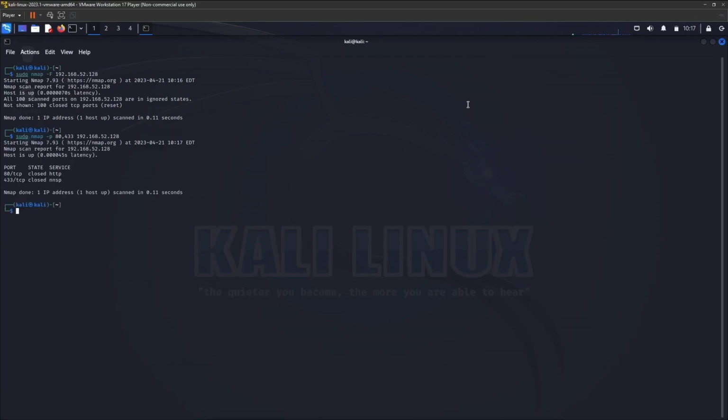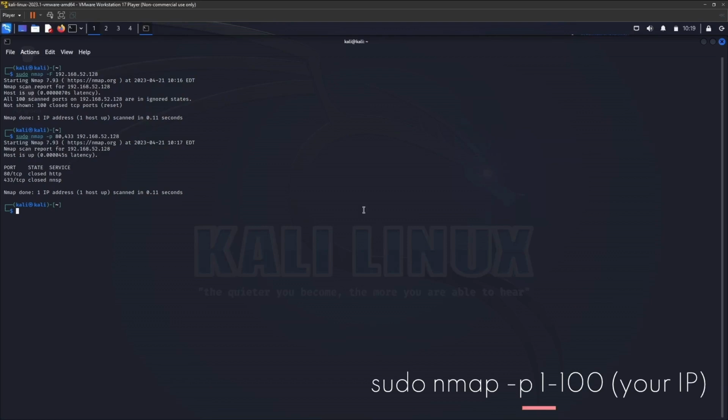By default, Nmap scans the 1000 most common ports, but sometimes you may only be interested in scanning a specific set of ports, such as those used by particular services or applications. In such cases, using the "-p" option can be helpful to speed up the scanning process and provide more targeted results. For the example which I have taken, to scan only ports 80 and 443, you could use the command nmap -p 80,443 and your IP address. You can also specify a range of ports to scan using the syntax start-end. For example, to scan ports from 1 to 100, you can use the command nmap -p 1-100, where target is your IP address.